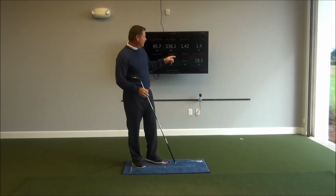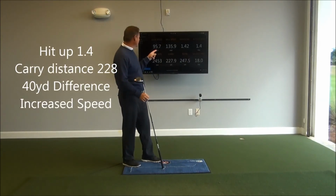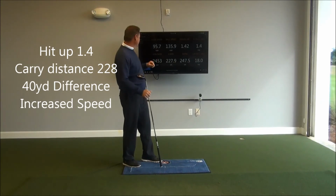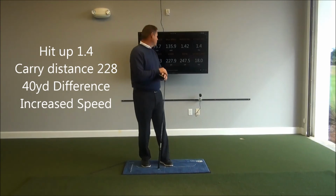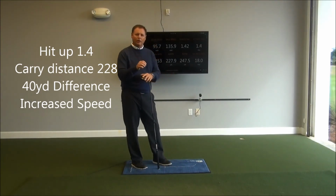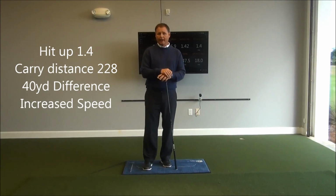So I hit that one, instead of 7.7 degrees down, I hit it 1.4 degrees up. And my carry distance went from, I don't know if you remember, 190 yards to 224. Now I did swing that one a little bit faster. And the reason why I swung it a little bit faster is because I had proper pivot on it and proper ball position. So I did everything a lot better in that golf swing.